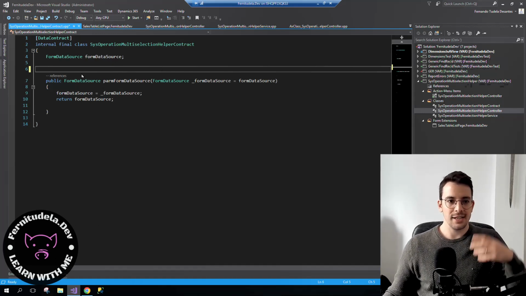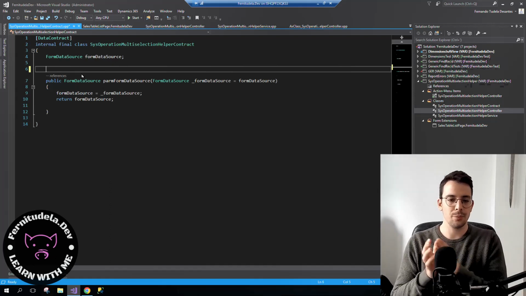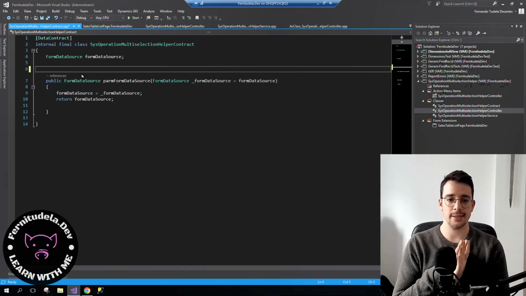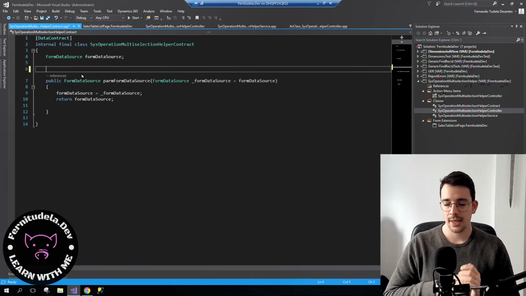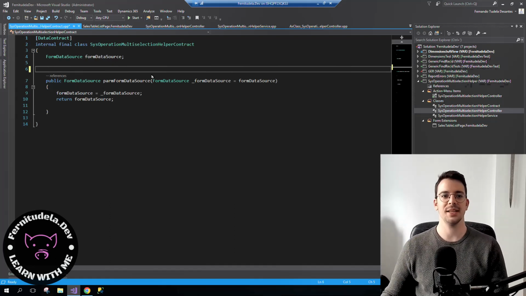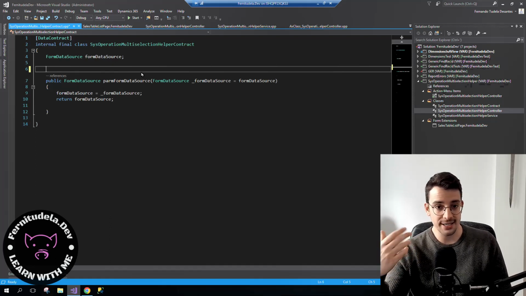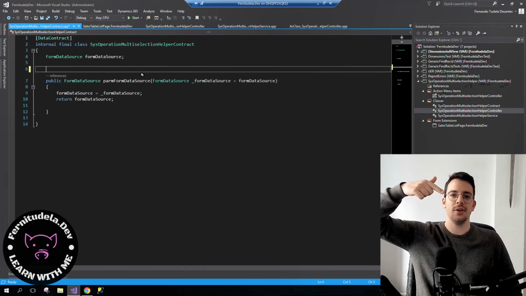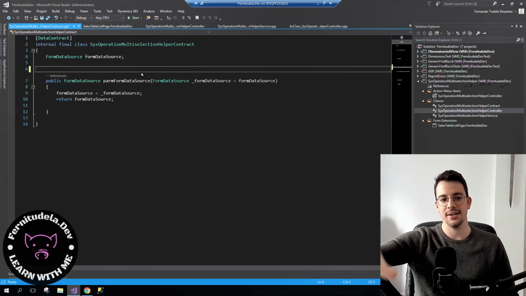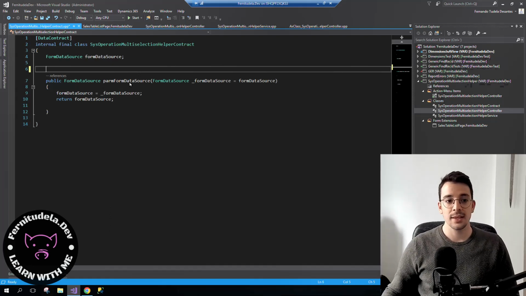So the good option or the good path here is to add it to an array or a container. But maybe you want to use the form data source because you say, yeah, the form data source already has the list and I don't want to loop through that form data source to create a container or an array, and after that loop the array and so on.